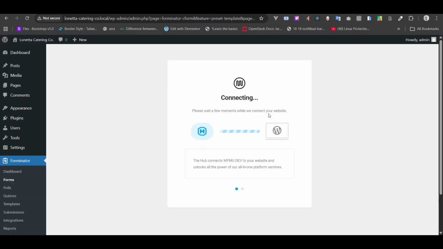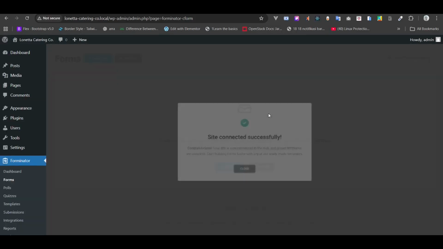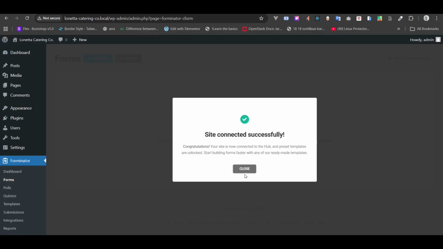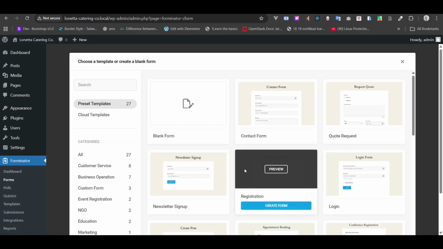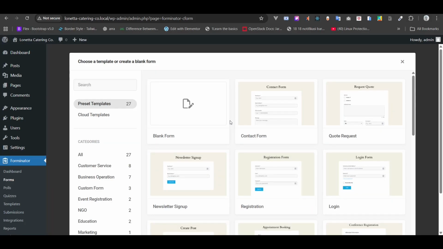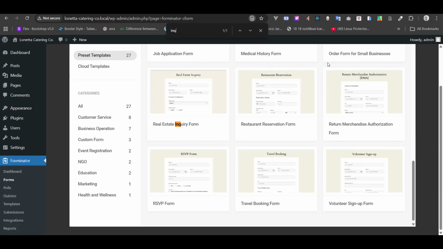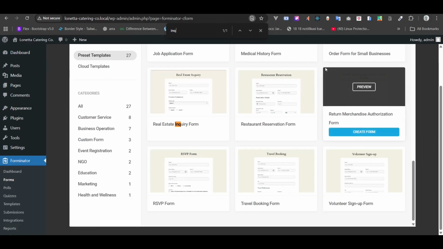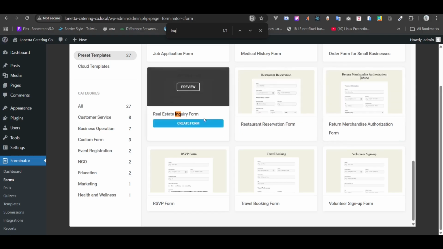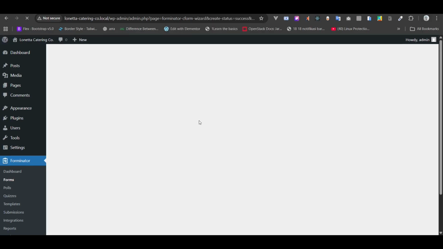Site connected successfully. Now close. Now we're going to search inquiry form again. Click create form. And this is the default.